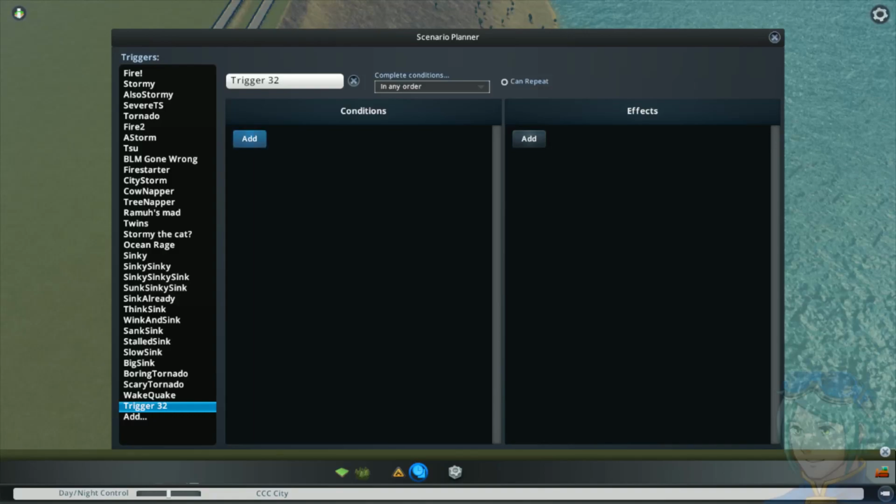Now, I want to add a win condition and a lose condition. So we'll have winner and boo. And not the ghost kind.